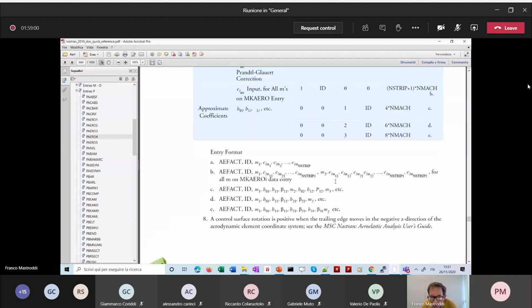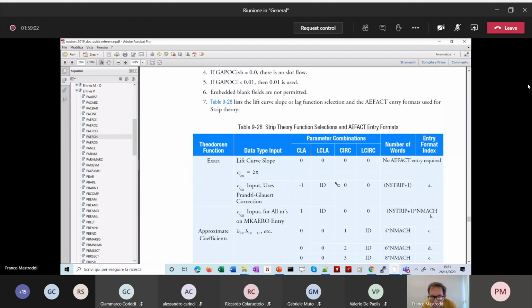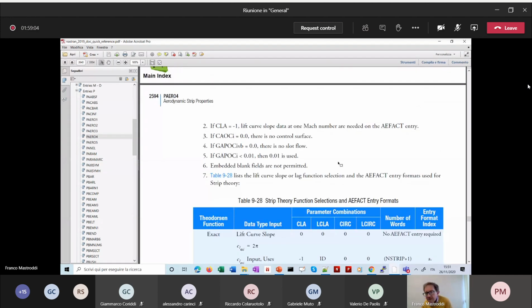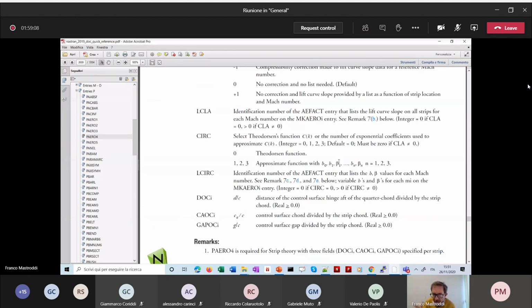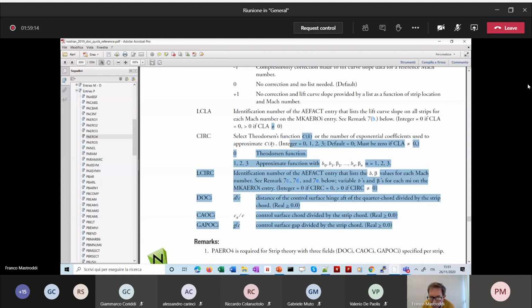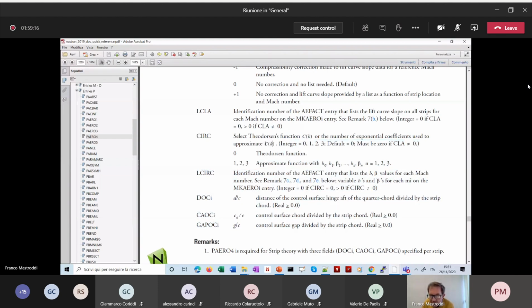Why exponential? Because the Theodorsen function is a function defined in the Fourier domain. And so the approximation is in terms of zeros and poles. When you inverse transform a fractional structure in the frequency domain, you have an exponential one.